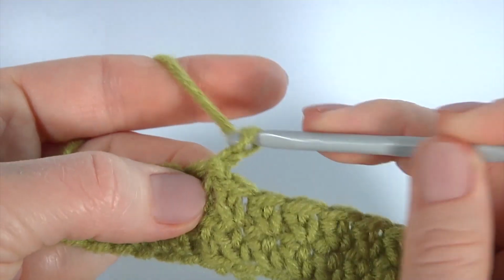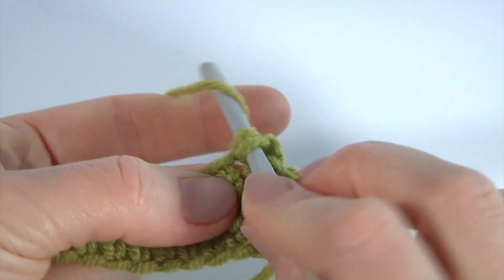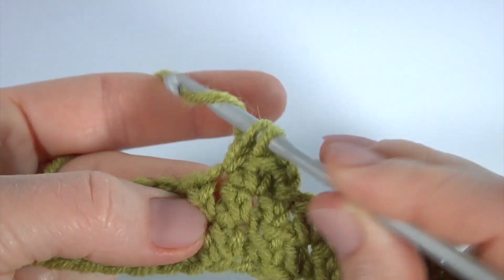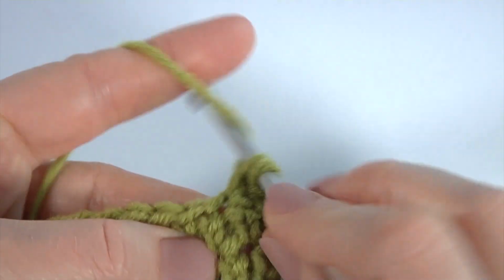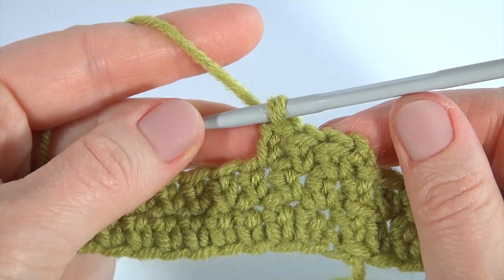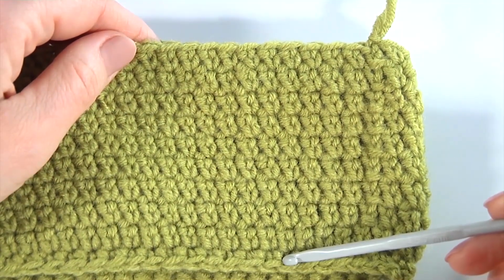Continue working, chain two to bring up the yarn. Insert the hook into the next stitch, pull up a loop, pull through first loop, pull through two loops, and continue working in this way till the end of this round. You should crochet as many times as you need. So my swatch is ready.